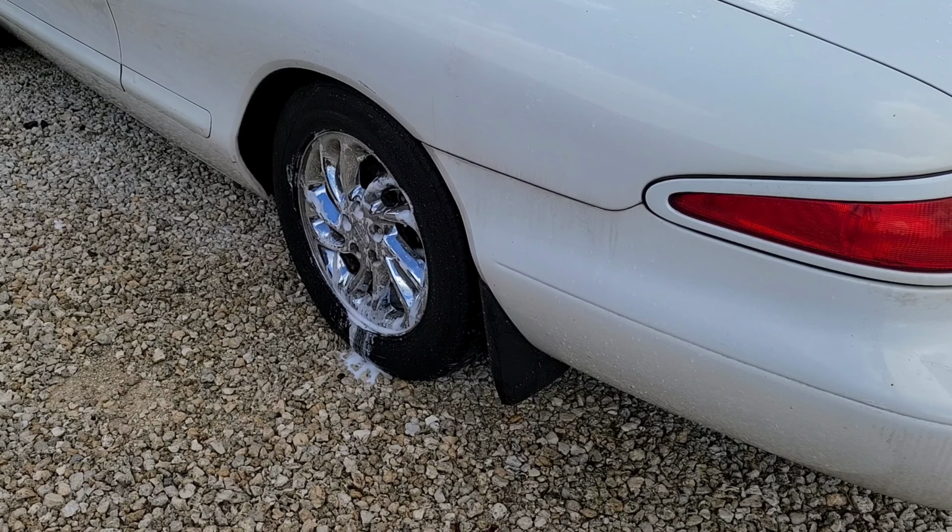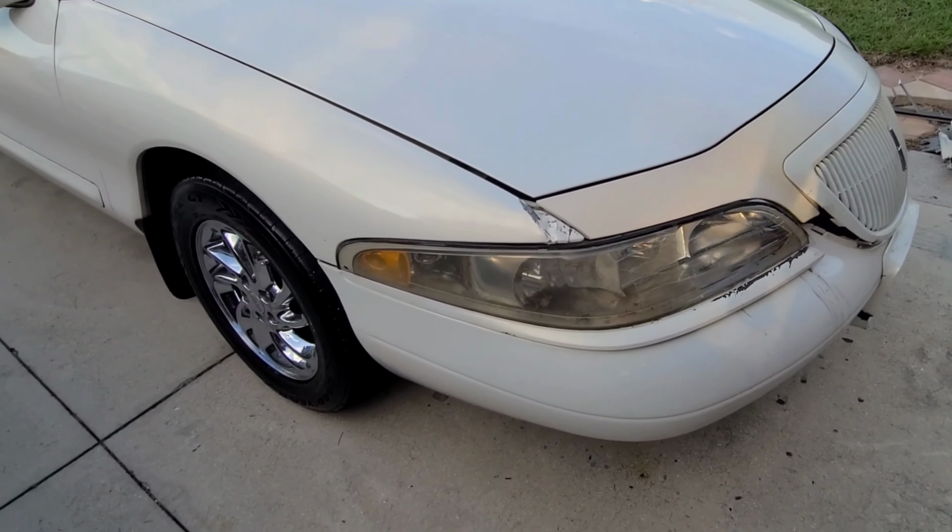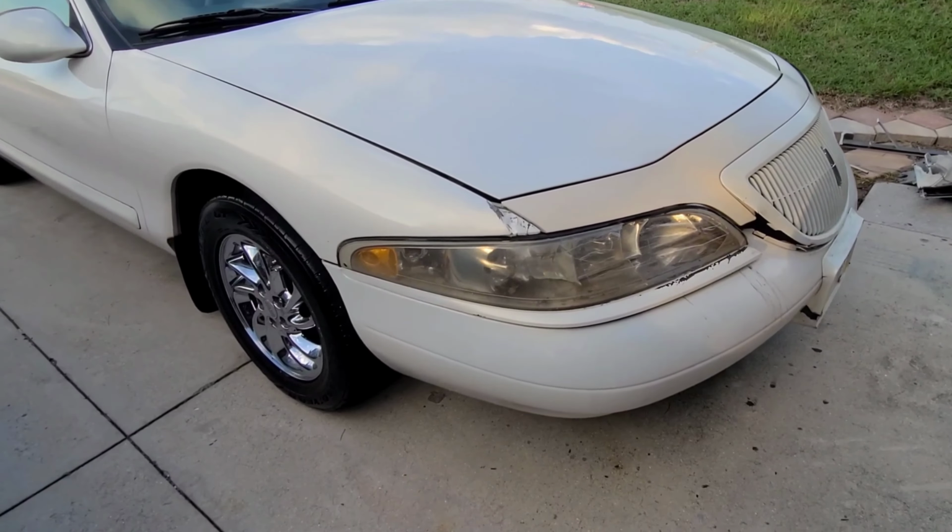And I see, for example, the fact that I was able to save that grill. I was able to do away with all the mold. It's got little imperfections. But considering the grill took a blow straight on, head on, that grill is very, very resilient. Headlamp, I did exactly what I told you guys I was going to do. Put some tape, started from the bottom up so that the tape overlaps and no moisture gets in there. Overall, I don't think it was a waste of a day. I think it was a very, very good day.